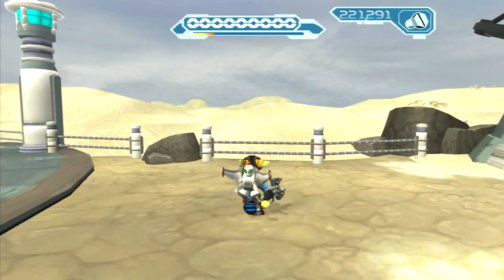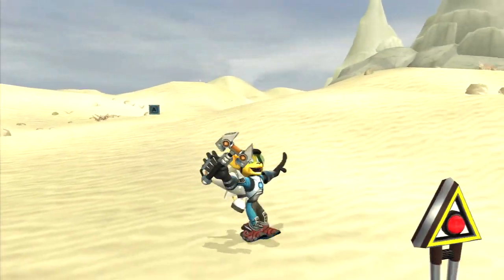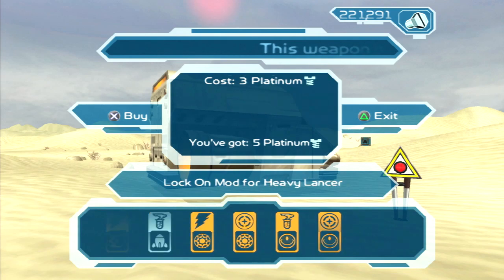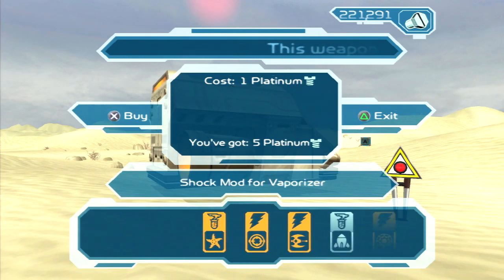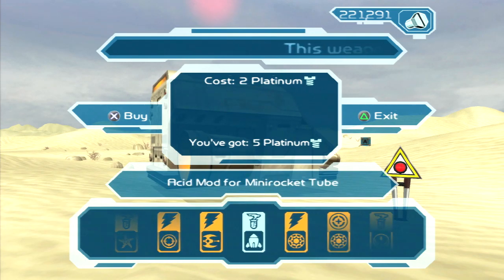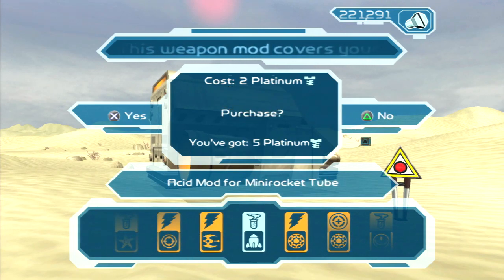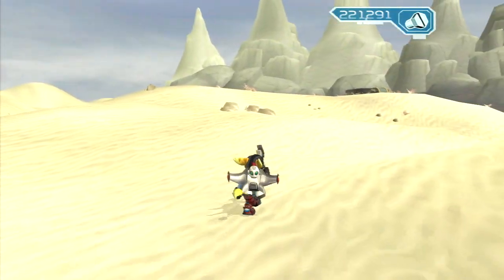And I don't know why my boots aren't... Oh, do I have to have the charge boots selected in order for that to... Oh, it's a little bit strange. Do we have enough for anything here? Because we did just get some stuff here. Acid mod for that would actually be kind of nice. I'm gonna take acid mod for the rocket. That's actually a pretty good thing to have. Besides that, I guess that's not enough.